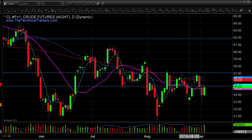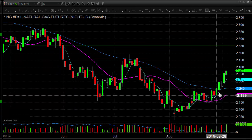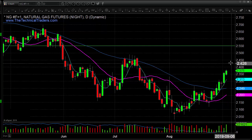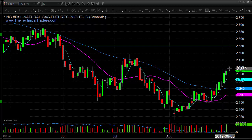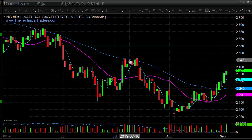Looking over at natural gas, up 0.75% this morning. We end up getting in here. It's picking up speed to the upside. Hopefully we'll see some really sharp expansion going higher here. It is grinding its way up, which is nice to see. And we'll let that continue to mature. The next resistance level is going to be right up near this high over here, this 245 area. 255 will be a very significant level as well.